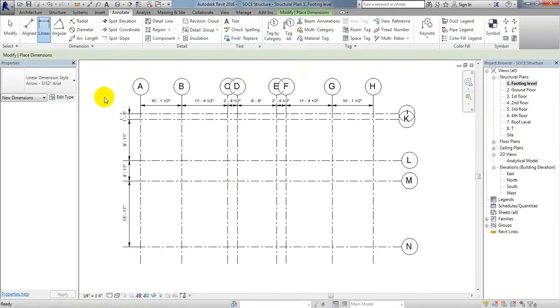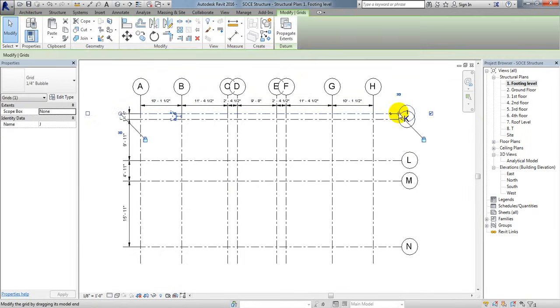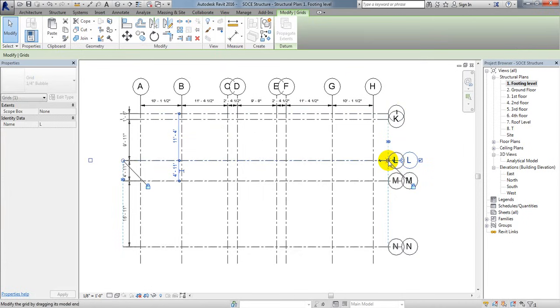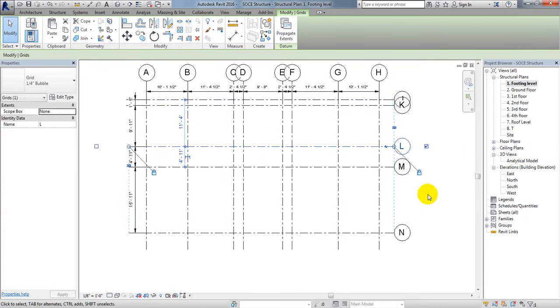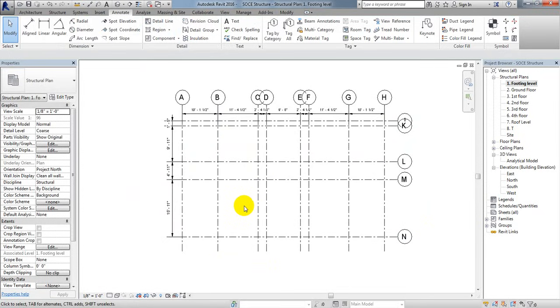Okay, I'll click escape, again escape, and then I'll click here and move them a little bit in that direction. Again I'll move them a little bit in that direction, right? So I hope it's okay now. Our all grid line is okay.